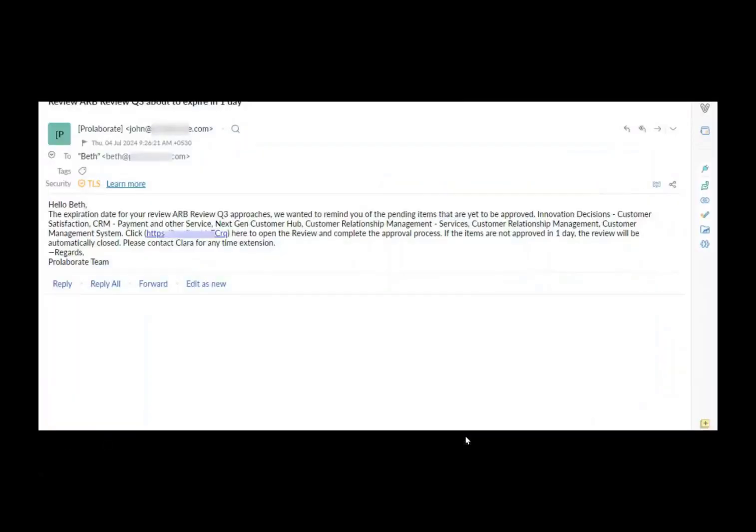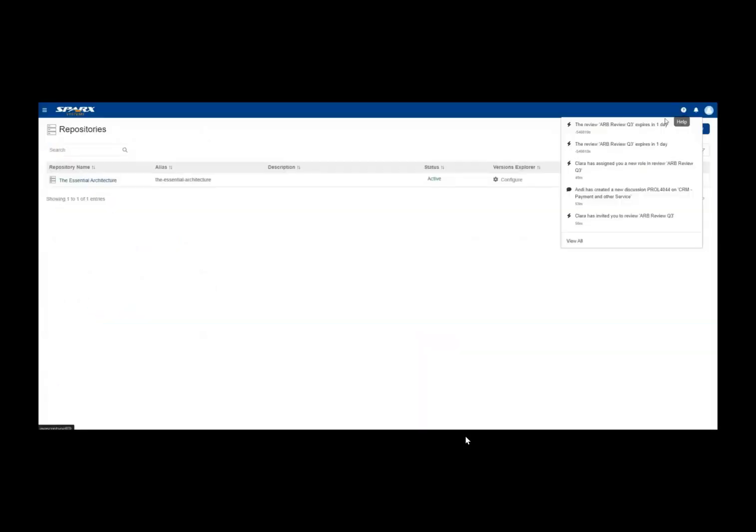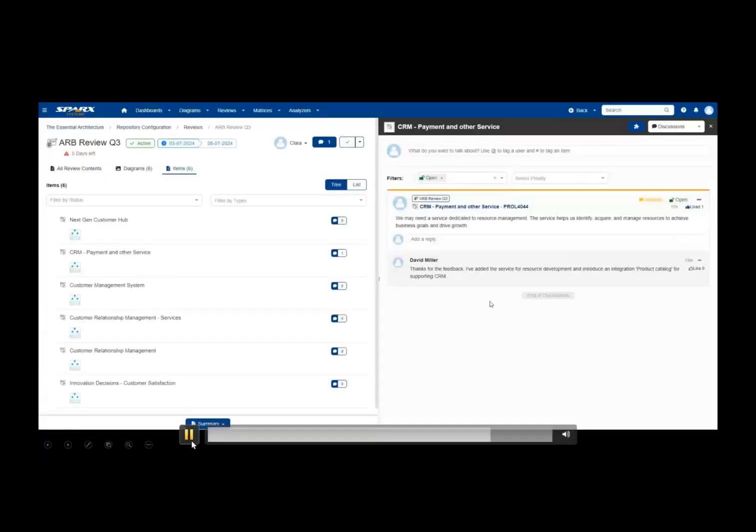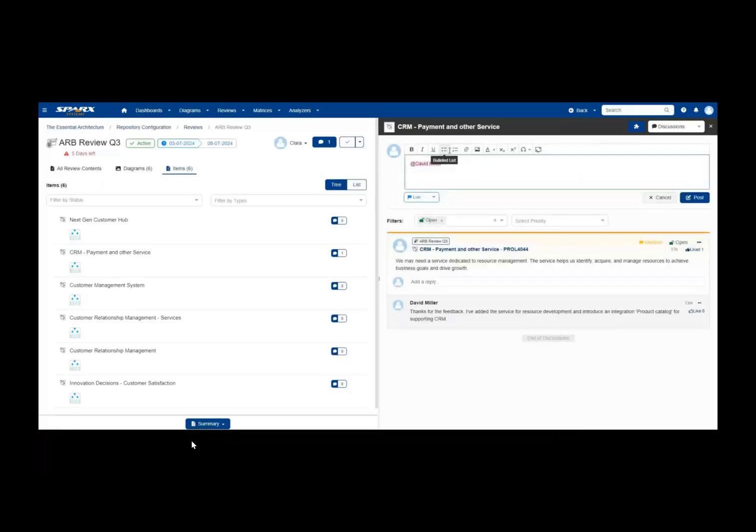And then there's also an approver role. Most of our users have established a two-phased review approach. There's a review cycle where more people are invited and they all share their comments to incrementally develop the models.